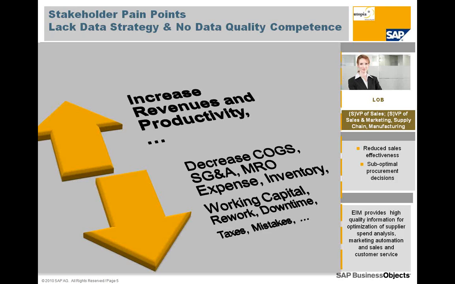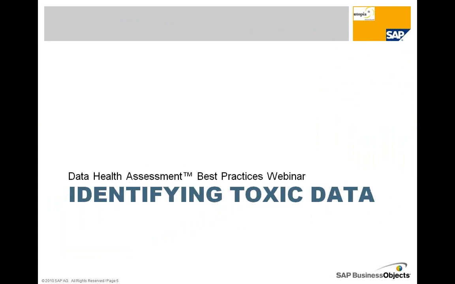I want to point out a factoid in a study in 2009 by Gartner Group. By 2011, companies that adopt enterprise information management best practices will be able to reduce operational costs at a rate 2 times greater than that of their competitors and sustain those reduced costs for a longer time. Next slide, please, Jody.